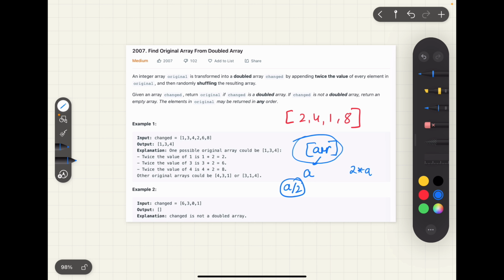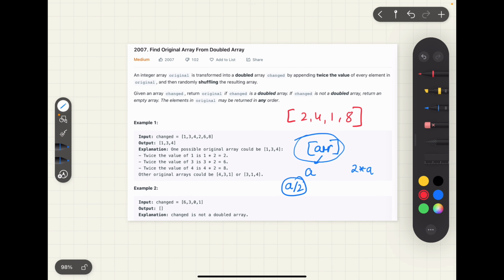Now let's pick up the second smallest element of this array. Let's say that the second smallest element is B. Now what options does B have? Either B will be double of A, so B is going to be 2 times A. If that is the case, then A and B should definitely be paired, because if we are not going to pair B with A, then A will be left unpaired, because A by 2 is definitely not going to be there in the set, and we need 2A.